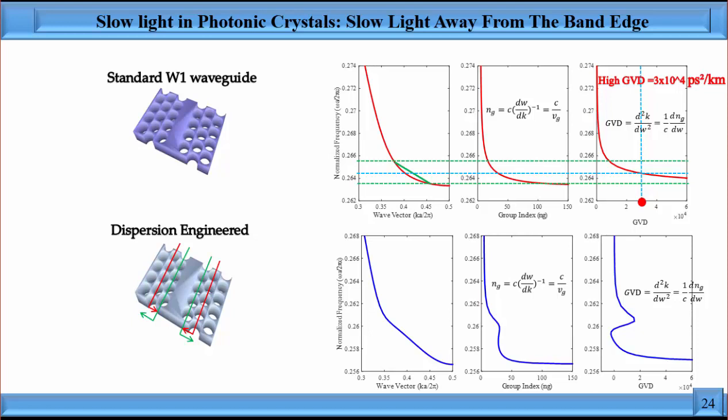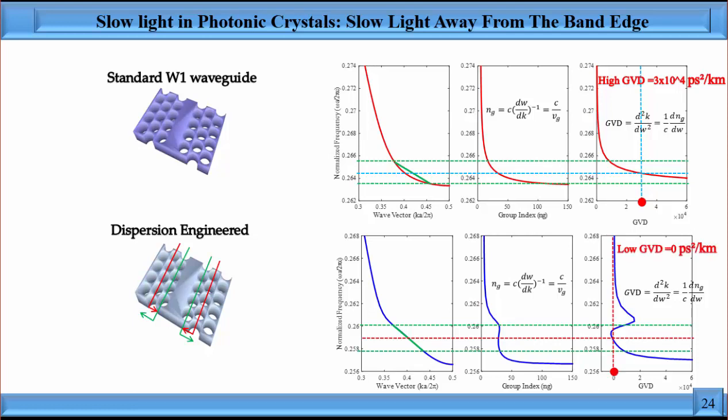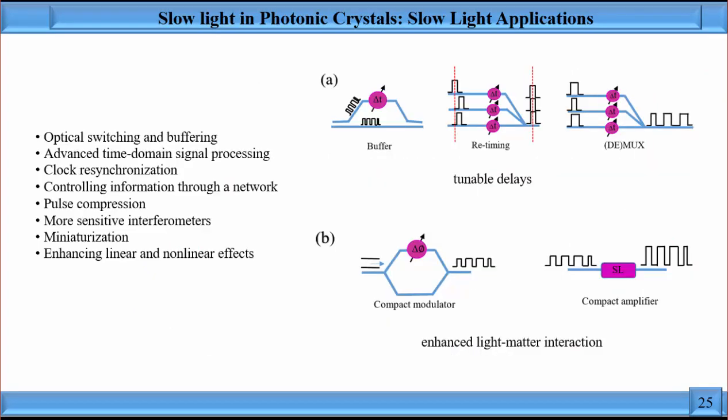Second, the band edge presents a cutoff point, where the mode turns from propagation to evanescence. As a result, the slow mode near the band edge appears to be very lossy. Slow light of the modified photonic crystal waveguide possesses a wide band slow light region where the group index is nearly constant.